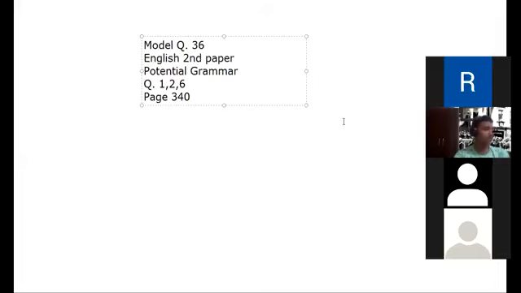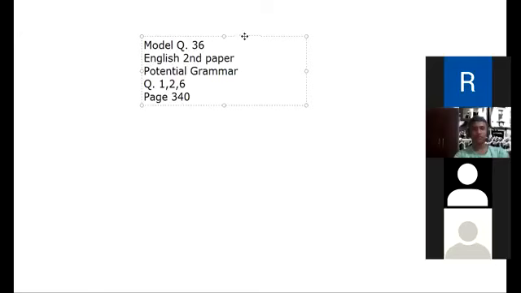A glance at the wrist tells a person what time it is, and he can be on time in his work. The last one is on, and G is at. We often say at a glance. At a glance has already been practiced in the article part. So this is the same thing, at a glance, at the wrist. From that expression, actually, this has come. A glance at the wrist tells a person what time it is, and he can be on time in his work.